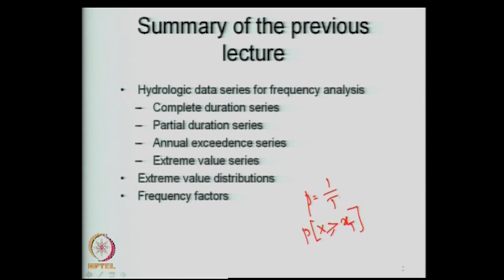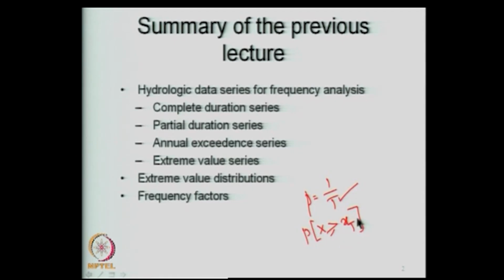So, typically what we do is we fix this return period T, let us say 20 years, 50 years, 100 years, 1000 years, etc., and then ask the question, what is that value of x_T corresponding to this particular T. Now, these are important for our design decisions, that is, what is the magnitude of flood that you need to design for if you are planning your design for 100-year flood, 1000-year flood and so on.